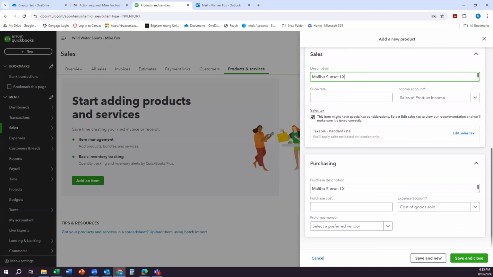All right, step 10, we're going to put in our sales price, what we sell it to people for, 60,000, and what we purchase it for from our supplier, 48,000. And then step 11 is select sales as the income account. So I'm going to go to my income accounts, and I'm going to choose sales and choose cost of goods sold as the expense account.